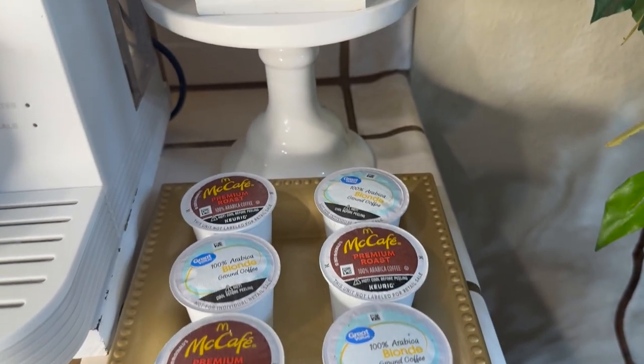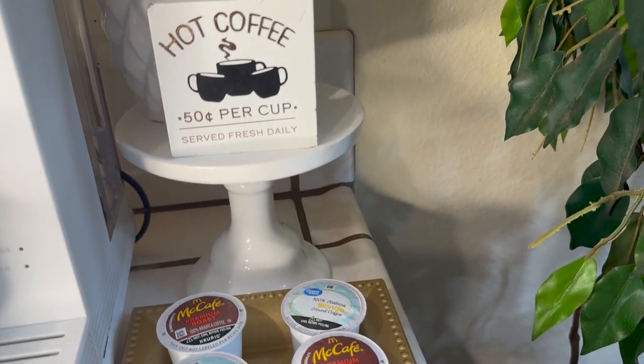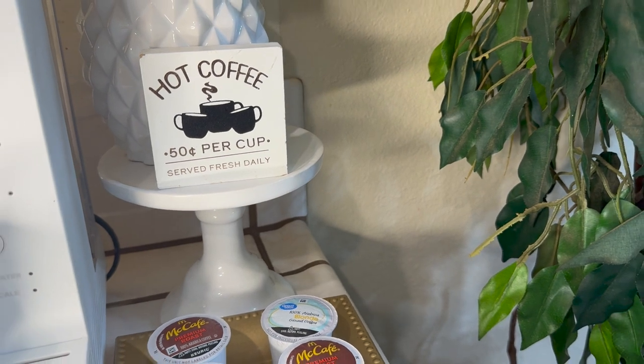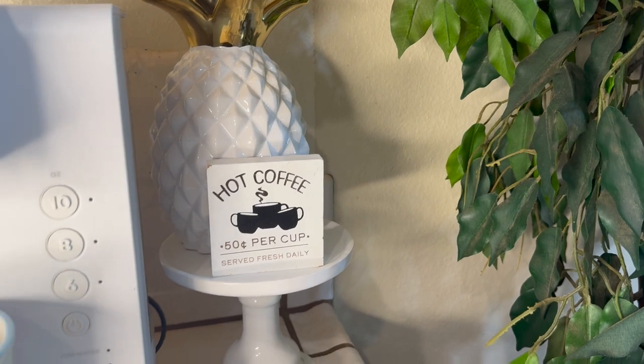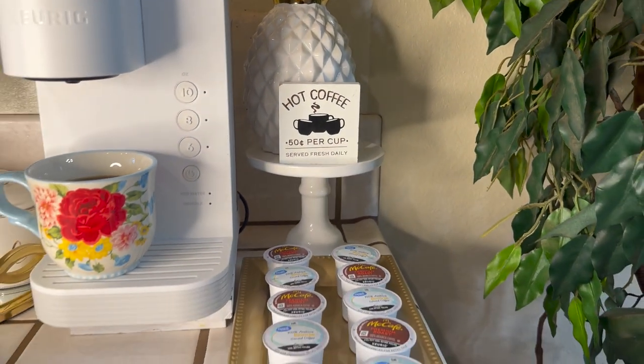And then I have my little stand there and my hot coffee sign, 50 cents per cup, that's right. And a pineapple in the back. And that's it. I hope you guys like it.